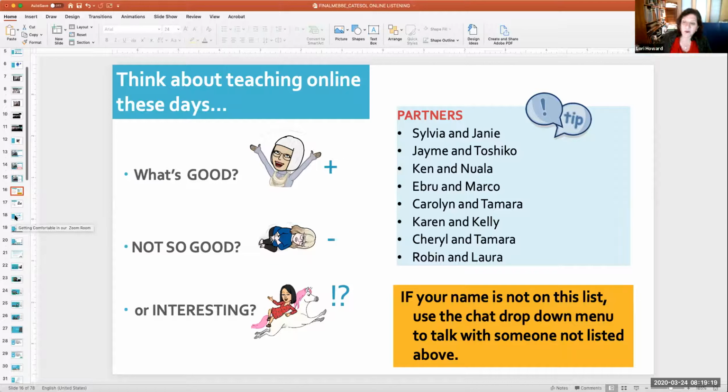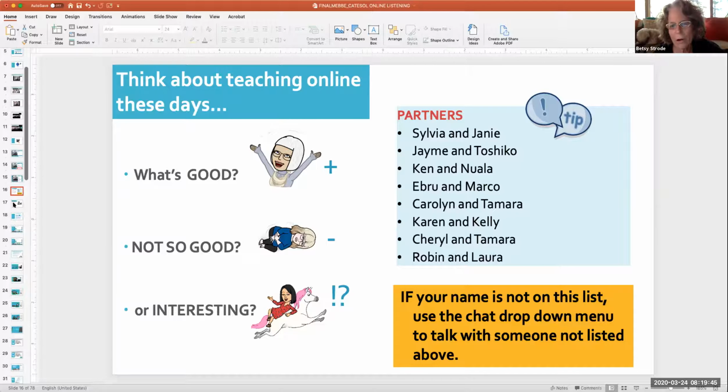Maybe they walked away. It's hard to know what people are doing. But if they're on the drop-down list, they are in attendance, but they may not be looking at the chat for whatever reason. And Lisa's pointing out in the chat that sometimes our students just aren't typing as quickly and it's taking them longer. So you're going to have to just kind of pace that with your students' abilities. Thank you, Lisa.